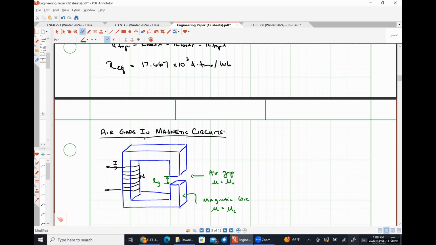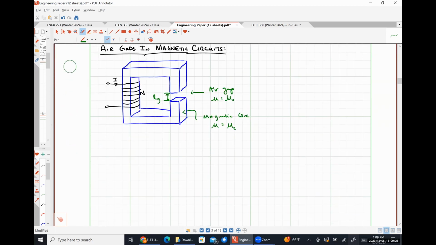If our air gap length LG is small, and we consider small to be smaller than the dimensions of the core faces, the magnetic flux will follow the path defined by the core, and the air gap can simply be treated as a reluctance in series, with its own reluctance properties because it's a different material. But because the permeability of the air gap is much less than that of the core, the magnetic flux is going to leak out of the sides of the air gap as fringing fields.